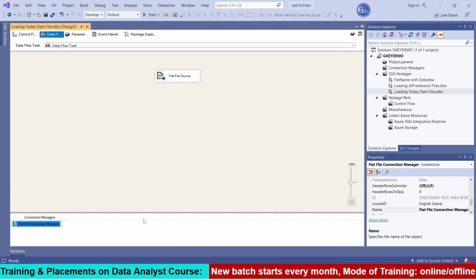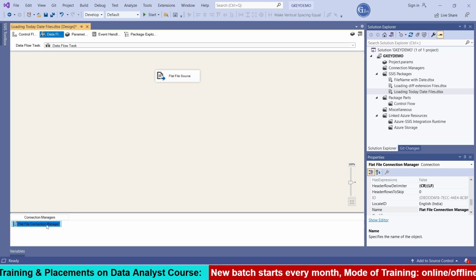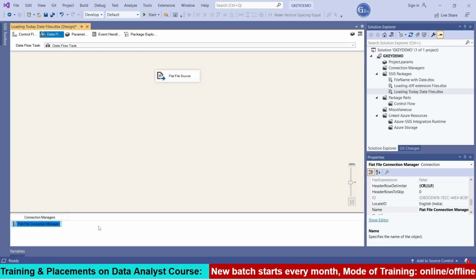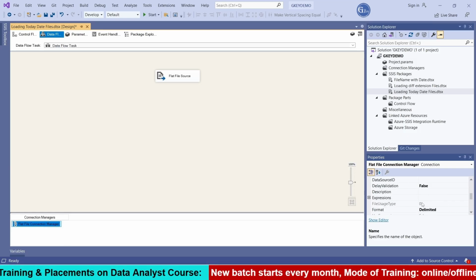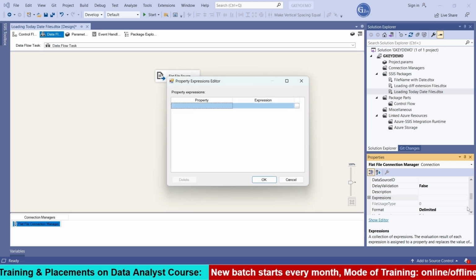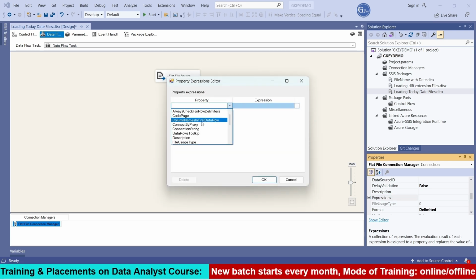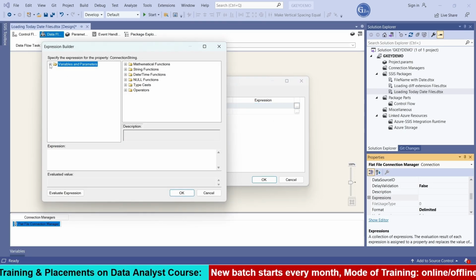And here I want to make this flat file connection dynamic. Why? Because it has to iterate through all the current date files which are there. For that, I clicked on this Flat File Connection Manager, and I am getting into the expressions of the properties. And here in properties, I am getting into the connection string. Here in the connection string, I am taking file path.